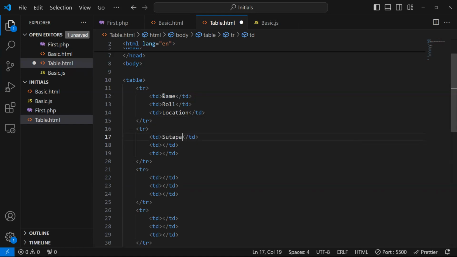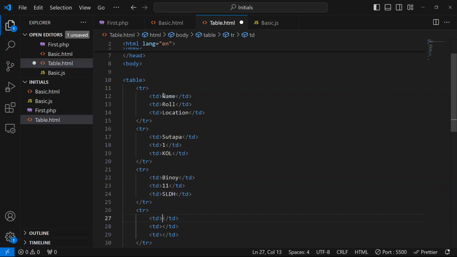So maybe Shutopa, and then maybe the role maybe 1, and the location maybe Kolkata. Then we will be having maybe Binoy, and maybe his ID 11, and he's from location maybe SLD Sealdah.